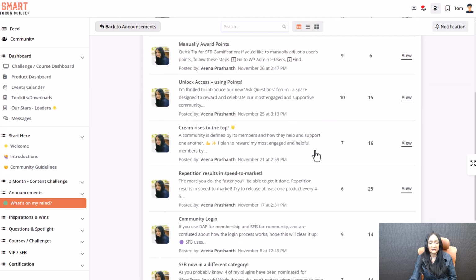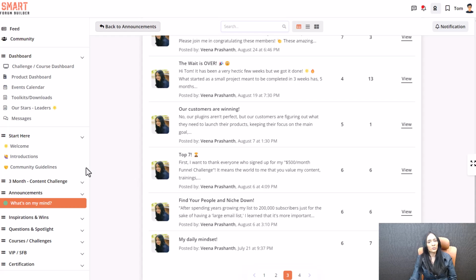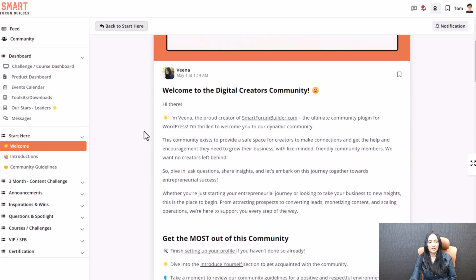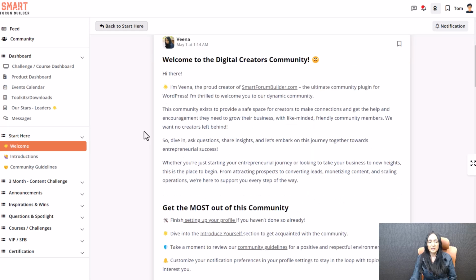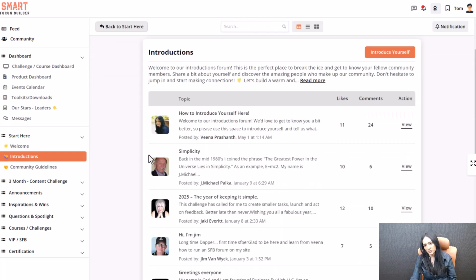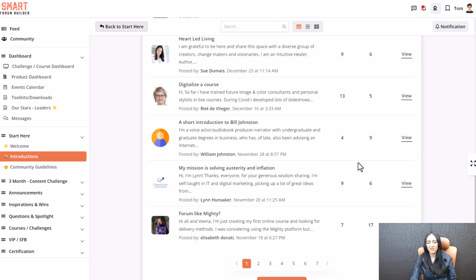So you can see here all of this. This is the category. These are the forums. And under each forum, there are topics, 1 or more topics. So for example, in the welcome forum, I only have like 1 topic. Under introductions, this is the place where people can post content. This is user-generated content because you want people to introduce themselves. So in this case, this one is multiple topics. Each is a topic. Each one is a topic.